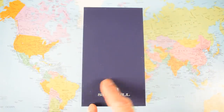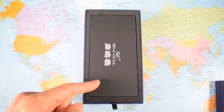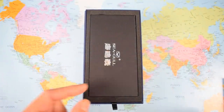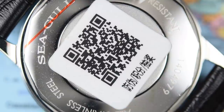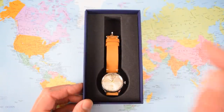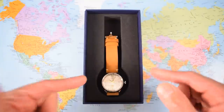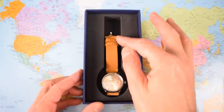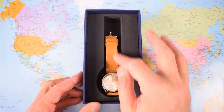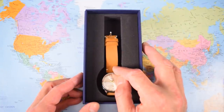Being a Seagull from the Seagull official store means you get nice packaging, a full two-year warranty, and each watch comes with a QR code on the case back from the factory that proves it's original and authentic. You can scan that in, register the watch, and they offer an extended warranty on that basis as well. This one is available on a choice of two straps — a plain black leather, which is more authentic to the 50s and 60s, but I much prefer this honey-colored cross-stitched vintage style strap, which is also much more comfortable on the wrist.